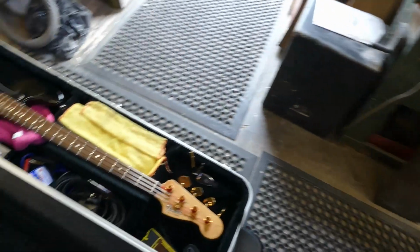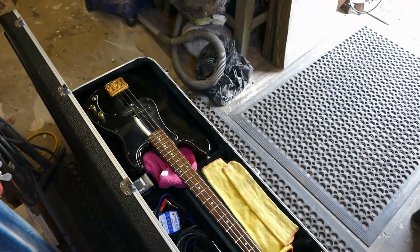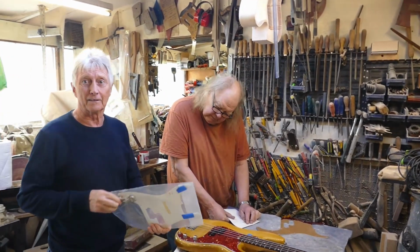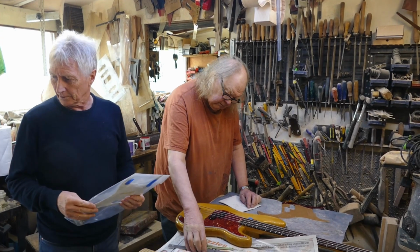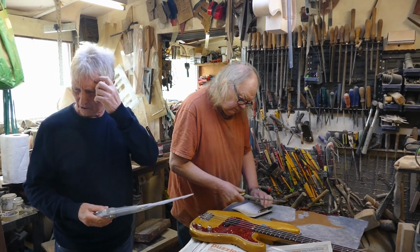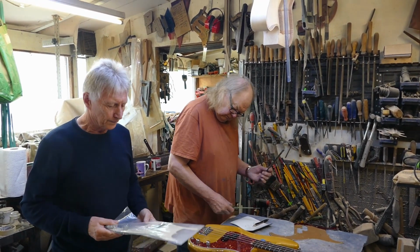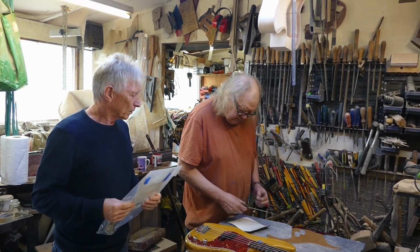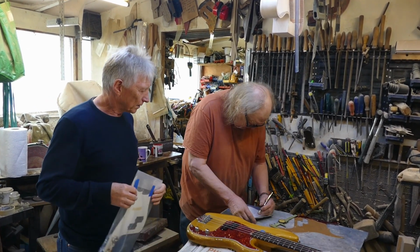What are you going to do with this guitar? Are you going to sell it? I'll sell it, yeah. It's standard Mexican, isn't it? Yeah, but it does look better with the gold finish on it. Could you be having it black, or are you having it this colour? I want it black, please.